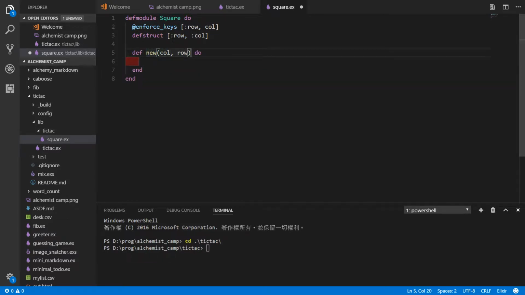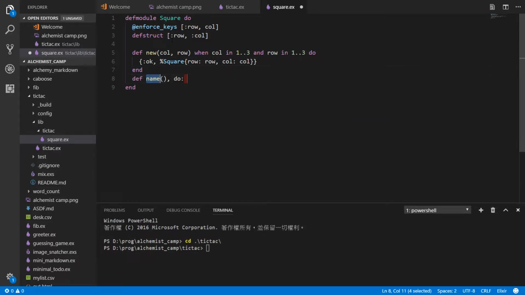Column and row, when the column is in the range of 1 to 3, and the row is in the range of 1 to 3. And we'll just return OK and a new square, row set to row, and column set to column. And now we need a function for when it doesn't match.